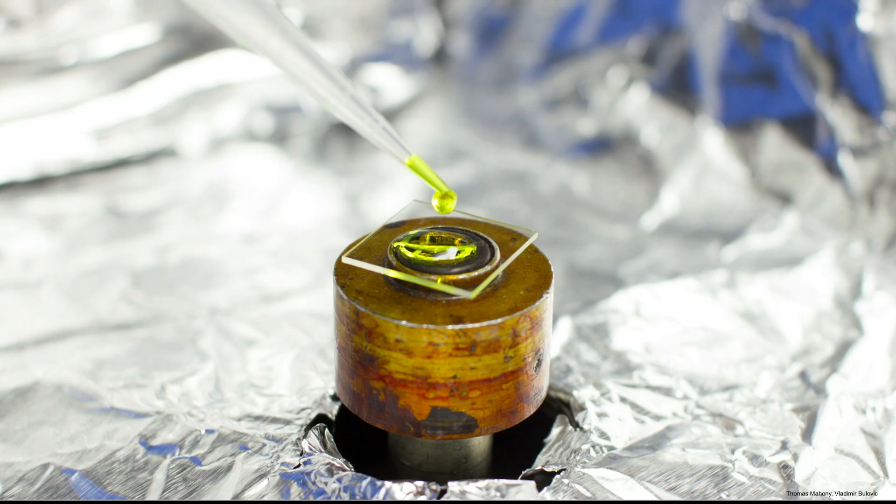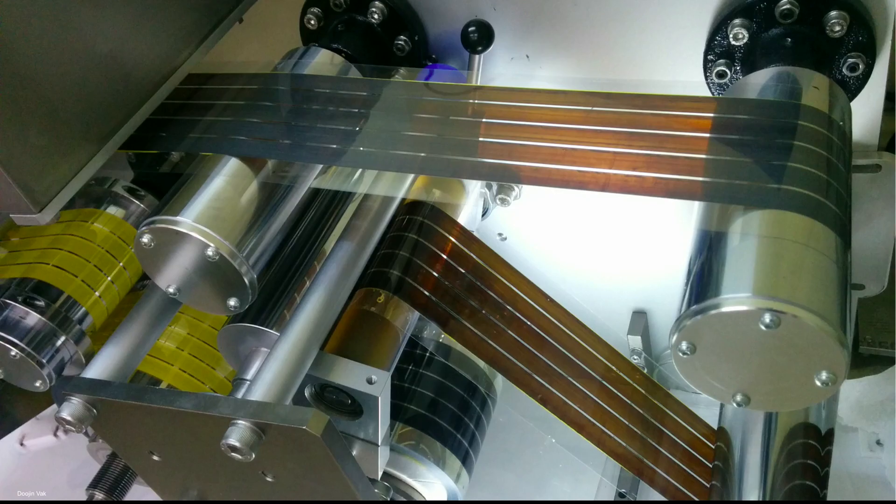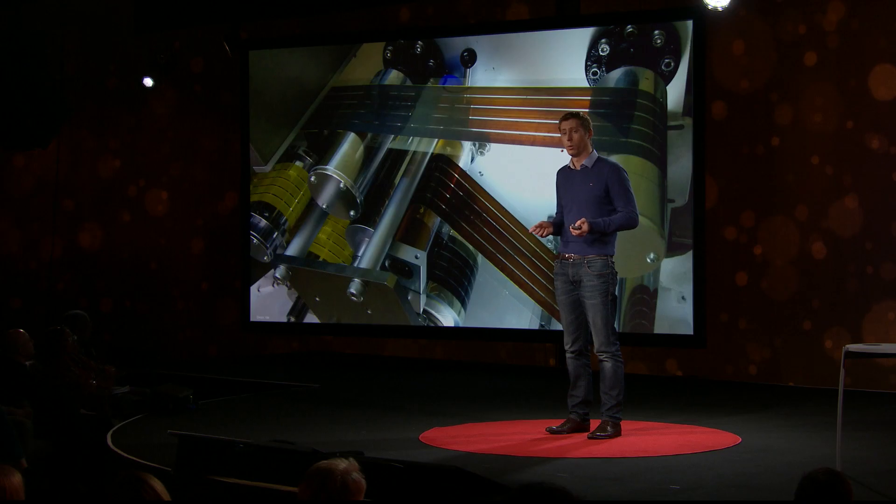Another aspect that really excites me is how cheap these can be made. These thin, crystalline films are made by mixing two inexpensive, readily abundant salts to make an ink that can be deposited in many different ways — for example, by printing roll-to-roll like newsprint. By gently heating, these thin films form, just like salt crystals emerging from evaporating tidal pools.